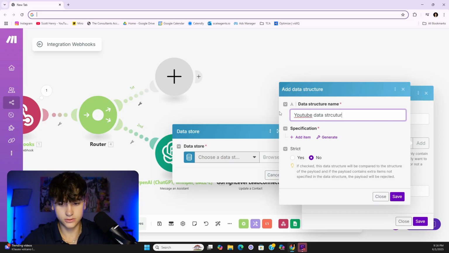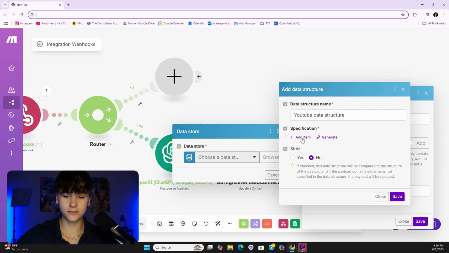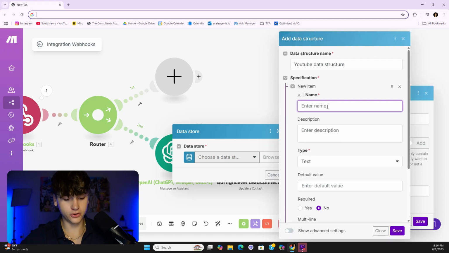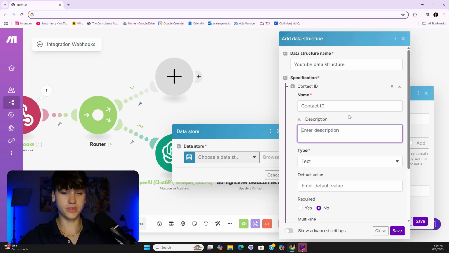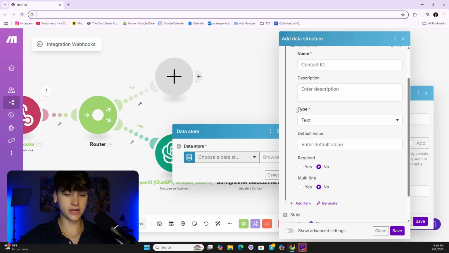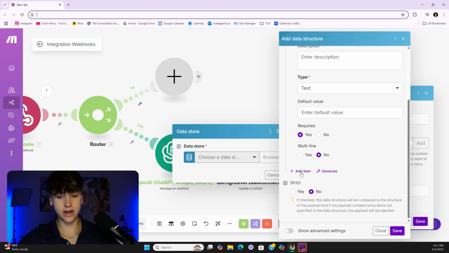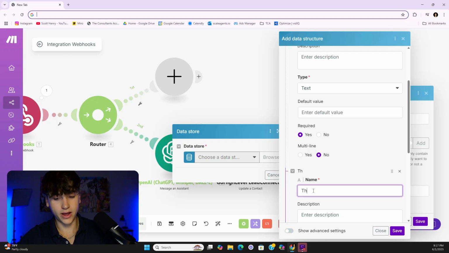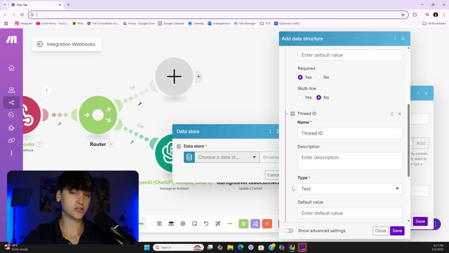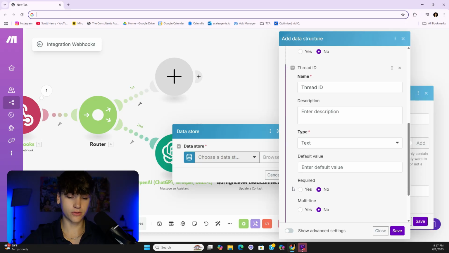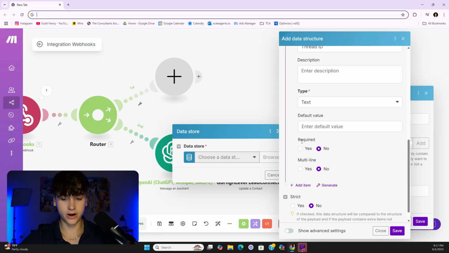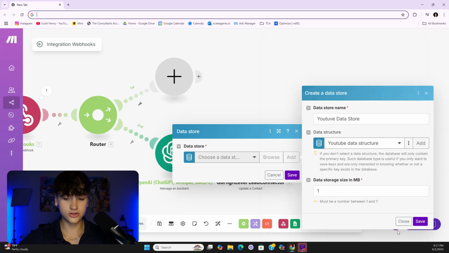data structure, and then under add specification, here's what we're going to do. So first one, we're going to do contact ID. So basically what this means is that we'll now have this contact associated every single time it comes into our pipeline. It understands to tap into this one. This is a required field 100%. Then add item. We're going to do thread ID. This is the associated with the OpenAI conversation we just created. This one does not have to be required, so you're going to click Save now. This is the only two we need in here.